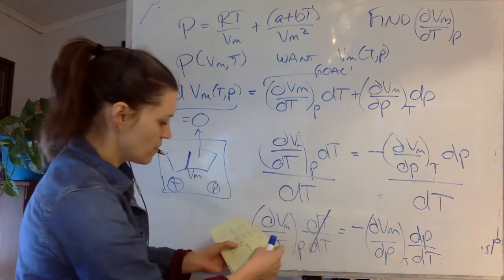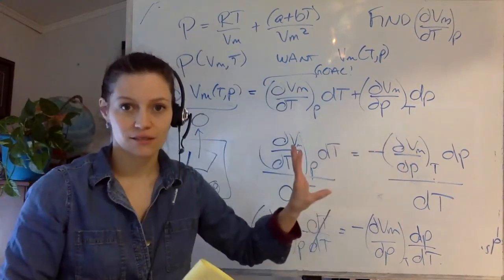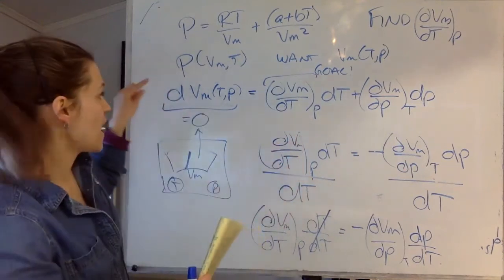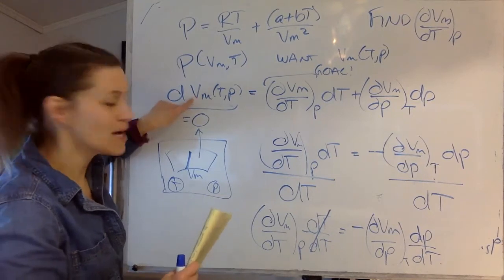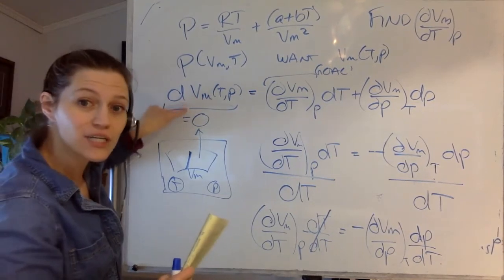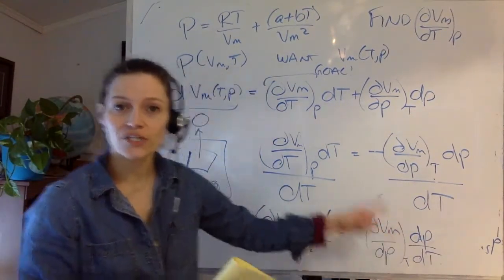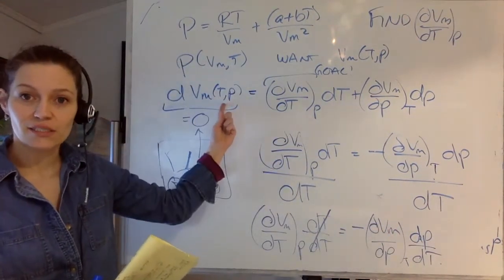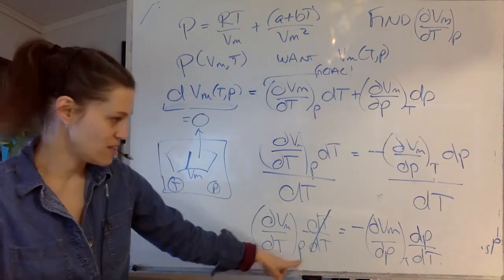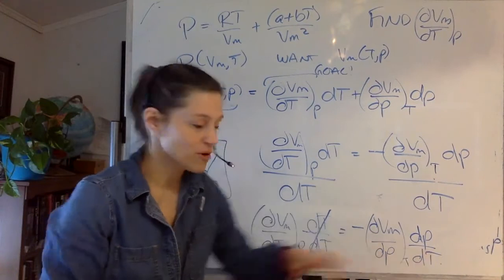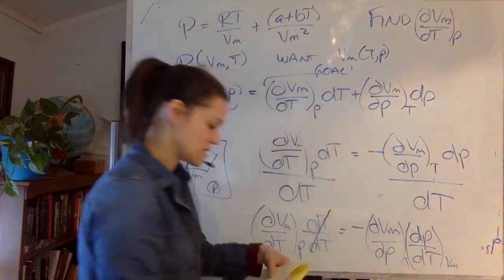And now the requirement from before that got me to this state was that this was constant. Because I imposed this condition, that means that if I got to here, that's only under the condition that dV is constant. Well, here I've got P is constant. Here I've got T is constant, but right here, that means that Vm is constant.